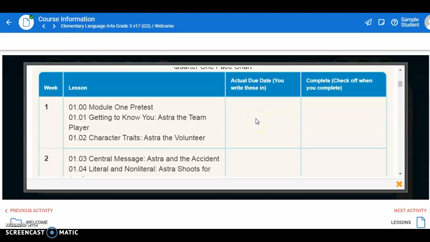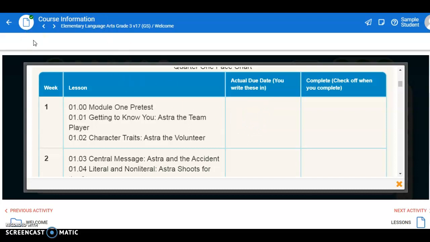And just to let you know, what I'm going to be doing with that is I'm going to be putting in the PowerSchool Learn calendar what these dates actually are. So I've already put in PowerSchool what our quarter end dates are, but I'm going to go ahead and add in there, I will put in for the elementary school what the actual due dates are for week 1, and then also for the middle school what the end of the week 1 dates will be. I'm just going to load those into the calendars so you can just transfer those dates into these charts.